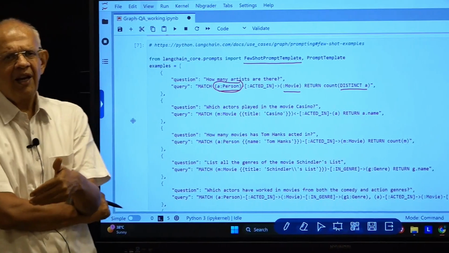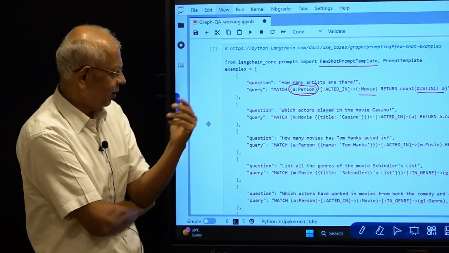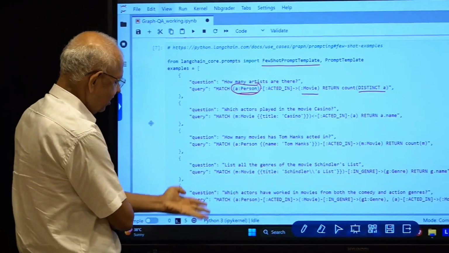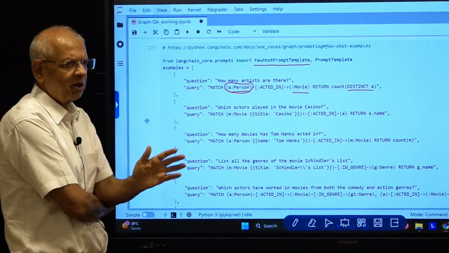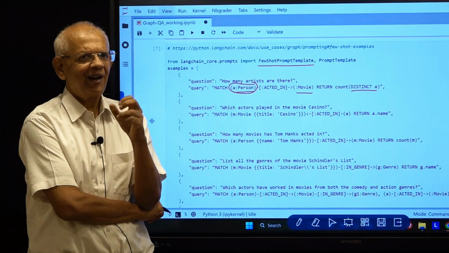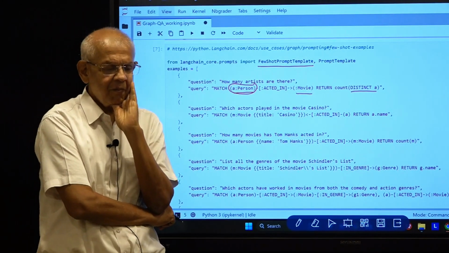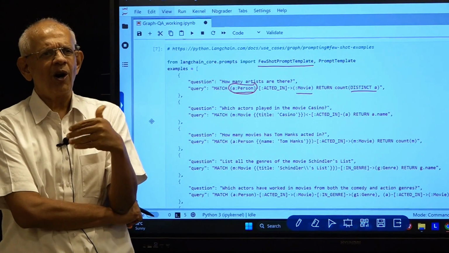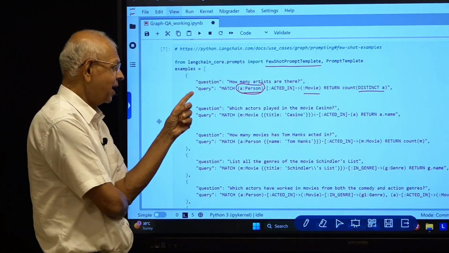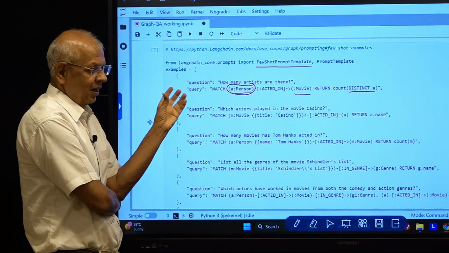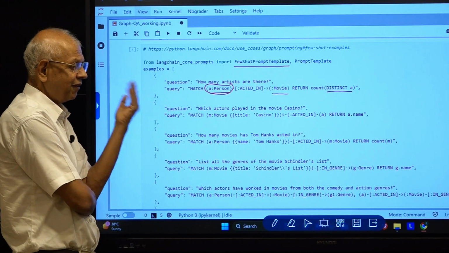What are they for? They are basically for training the LLM in our query language. The LLM is very smart, you give it these queries and it gets trained. Now you will ask, are just these queries enough to get the LLM trained? Well, if LLMs were that good, we could make them do anything. No, there is a precursor to this. Most of these LLMs have been trained on all kinds of code generation, so it is not that the LLM is seeing Cypher queries for the first time. It has seen Cypher queries in the past, only it does not understand Cypher as Cypher.